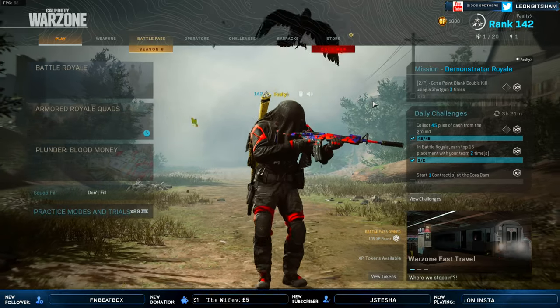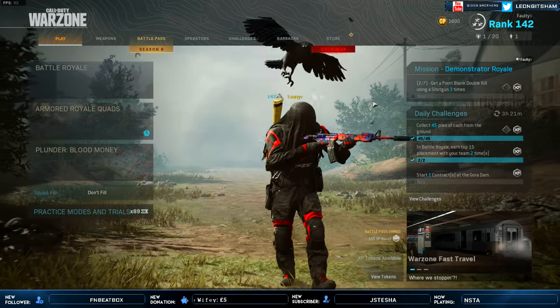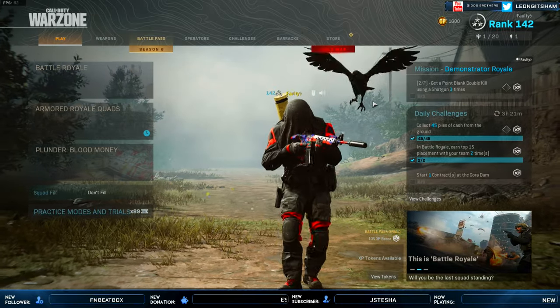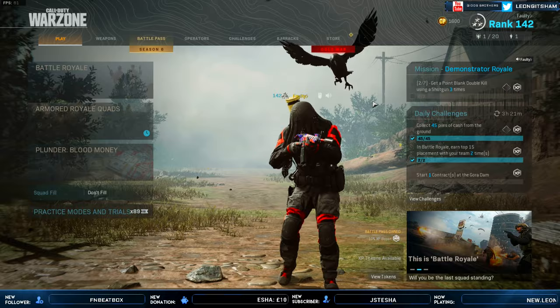So, it's called the Stim glitch for some reason. You can do it with flashbangs or stuns, I'm not sure, I've not tried it yet. I'll try and get a video up for you guys of that, if it does work.